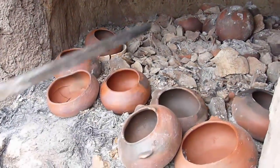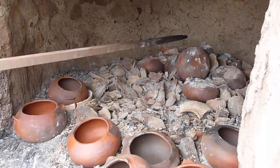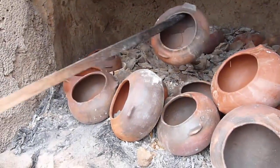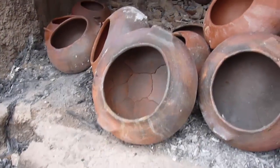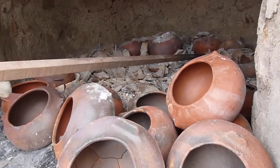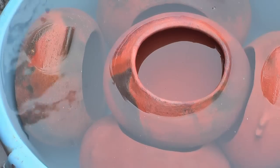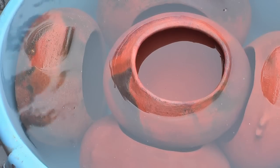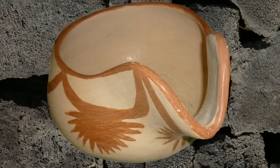The next day, as the temperature slowly reduces, the stove door is opened and the pieces are taken out. They are placed into water to complete the process and also to wash them. This last process is a type of quality control test, and pieces which do not survive this test are discarded and not used.